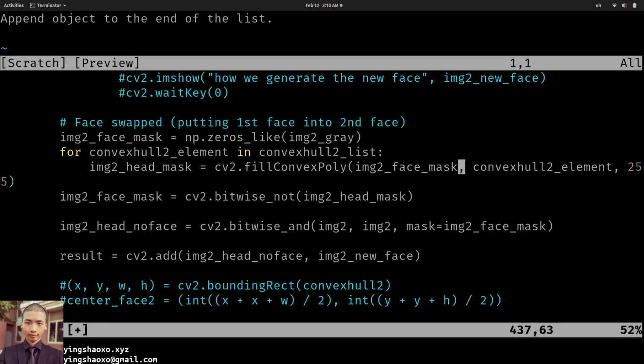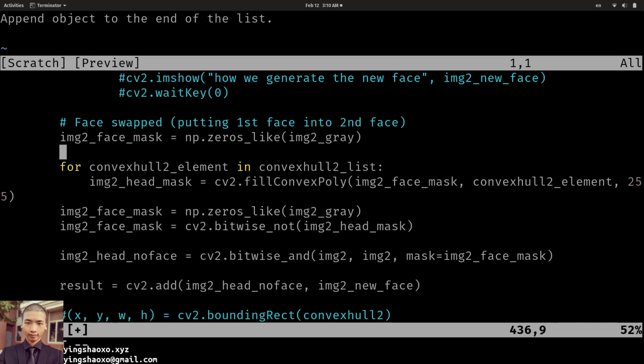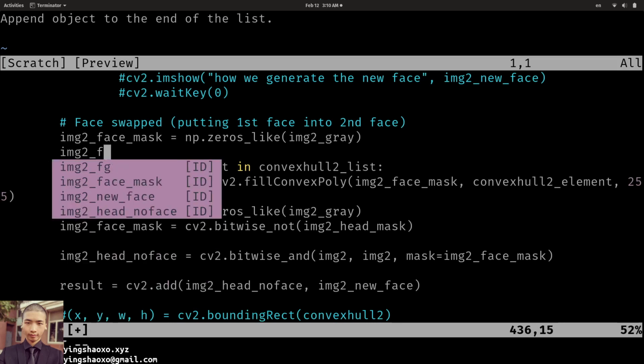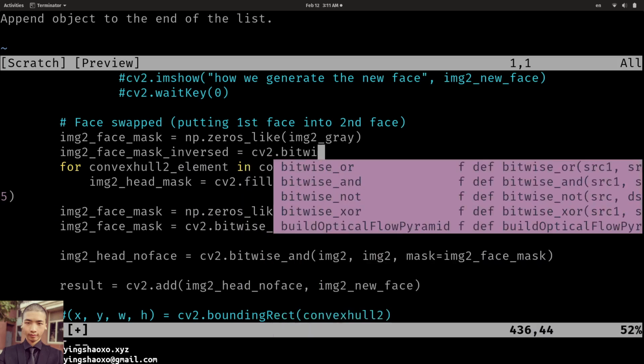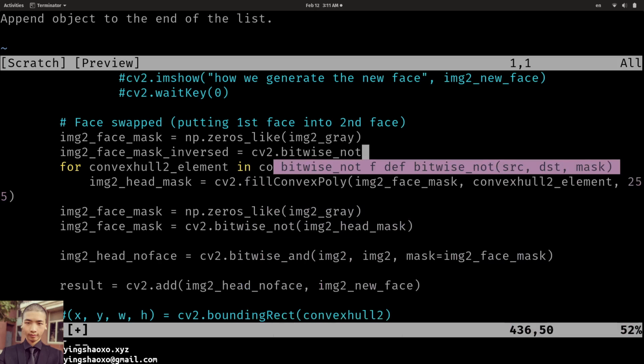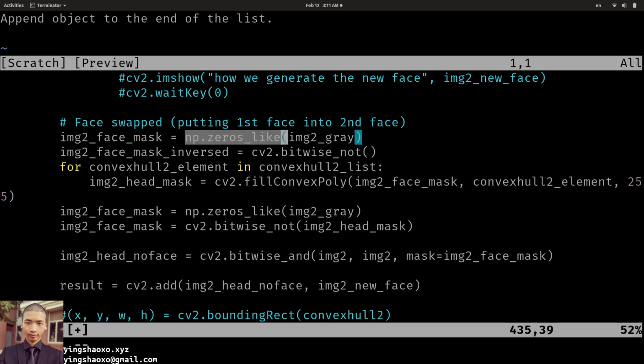We will do this. So the only problem is how do we add those masks together. So it's like we have to create another mask in here. So image2 face mask inversed equal to cv2.bitwise_not with that.